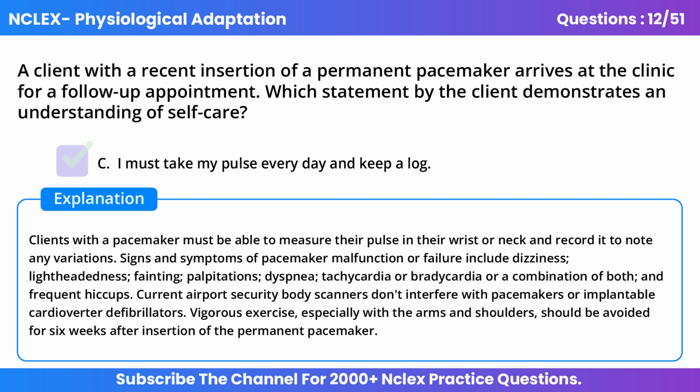Signs and symptoms of pacemaker malfunction or failure include dizziness, lightheadedness, fainting, palpitations, dyspnea, tachycardia or bradycardia or a combination of both, and frequent hiccups. Current airport security body scanners don't interfere with pacemakers or implantable cardioverter defibrillators. Vigorous exercise, especially with the arms and shoulders, should be avoided for 6 weeks after insertion of the permanent pacemaker.